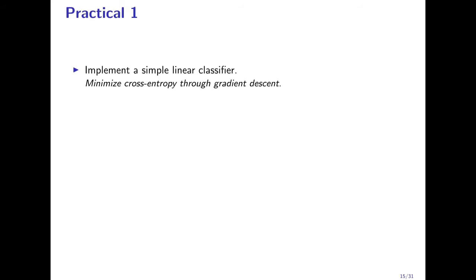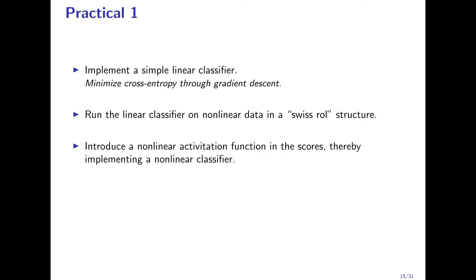do this gradient descent. Of course, linearly separable data is not really very realistic, so we'll then move on to nonlinear data. So we're going to see if we can run our linear classifier on nonlinear data. This is data, or classes, that cannot be separated by straight lines. That won't work so well, and then we're going to introduce a nonlinear activation function to basically turn our linear classifier into a nonlinear classifier. And it's pretty amazing how the machine can then learn these nonlinear decision boundaries.